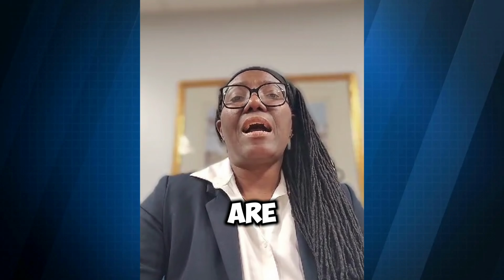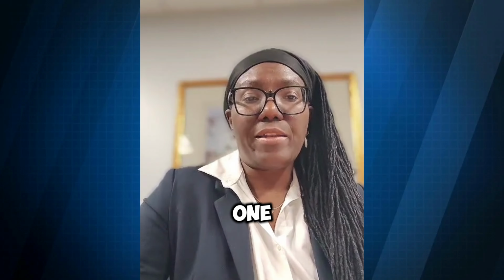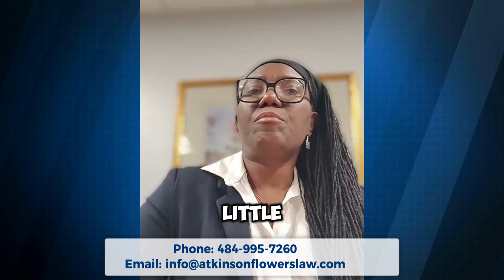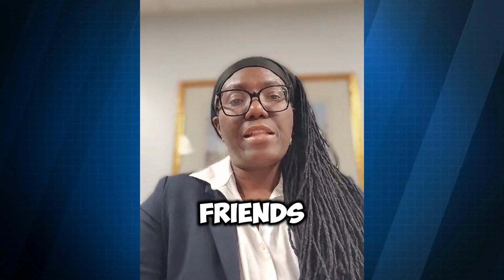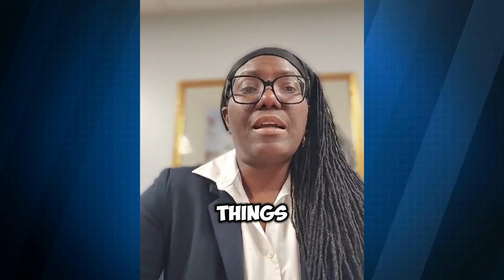2, make sure that any affidavits that you're sending are consistent. It is extremely important that all of the documents speak as one when you are submitting any kind of paperwork to USCIS or to your local consulate. So simple things. The date of birth must match what's on your birth certificate, obviously, but something even a little more simple. The names that are in those affidavits. Some persons might be known to their friends as one thing, but on their official documents, they're known as something else. So make sure that all of those things are consistent.